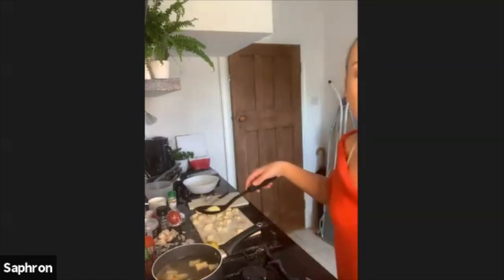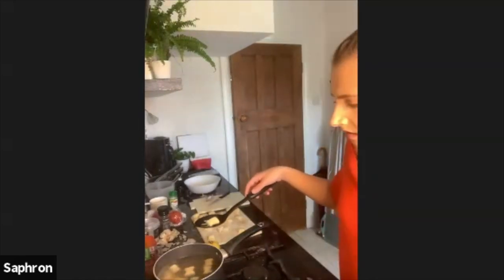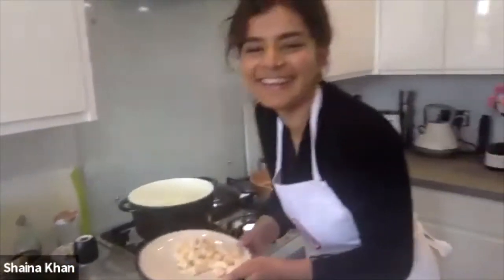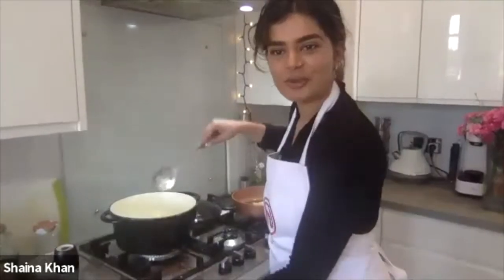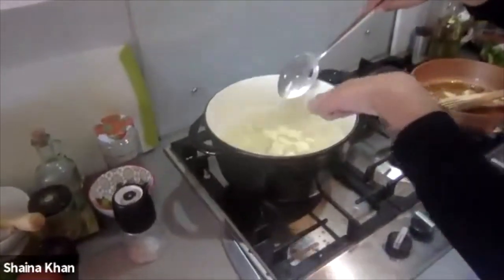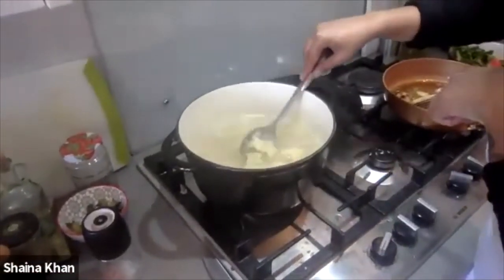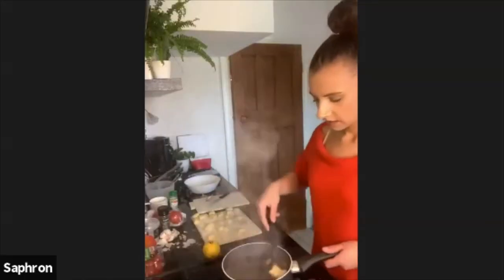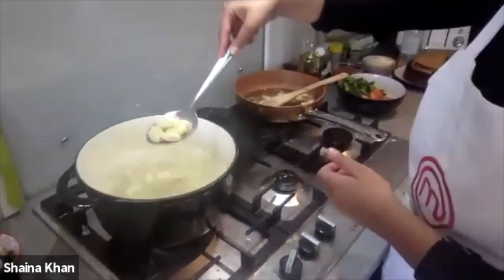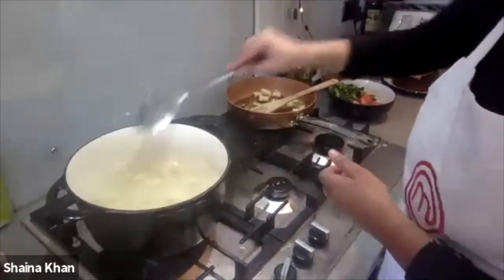Shane, are you putting them straight into the butter? Yeah, as soon as they come up. Straight into the butter, yeah, okay. If you want to come close, you can see that they're rising up to the top. So literally chuck that out and then chuck that straight into our butter.